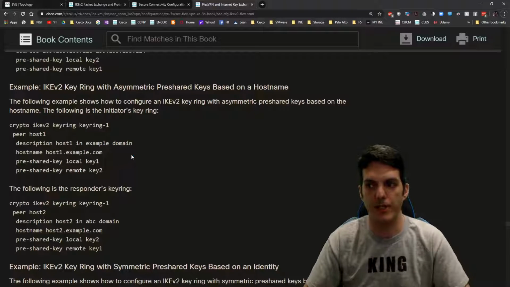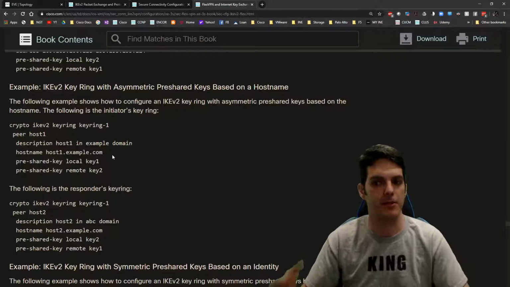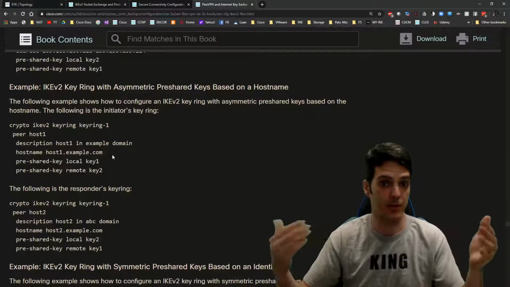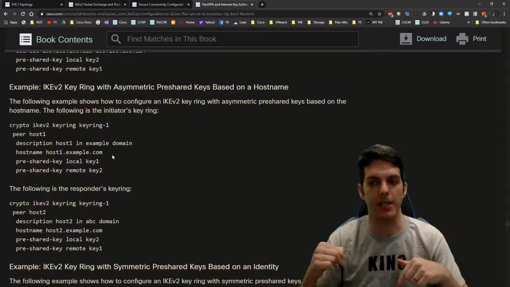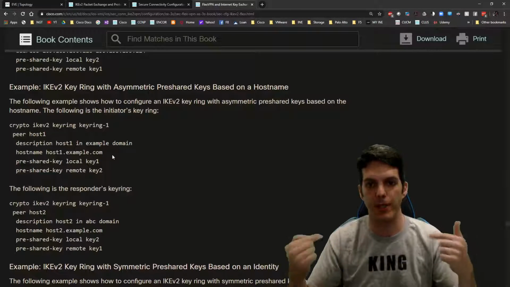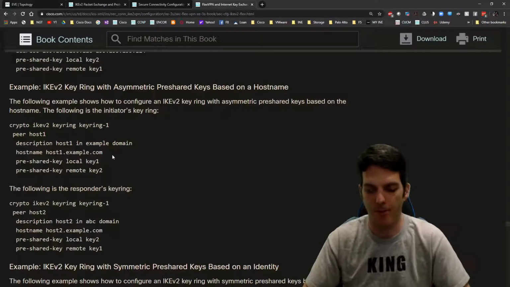The one that's even cooler than that is you can do one side's pre-shared key, one side's cryptography, or I'm sorry, certificates. So you would just name remote would be RSA. So you would match on that, and then you would go through your configuration, and it would work as long as the local device that's doing pre-shared key has imported the certificate and is aware of it. If not, then that would be a problem.